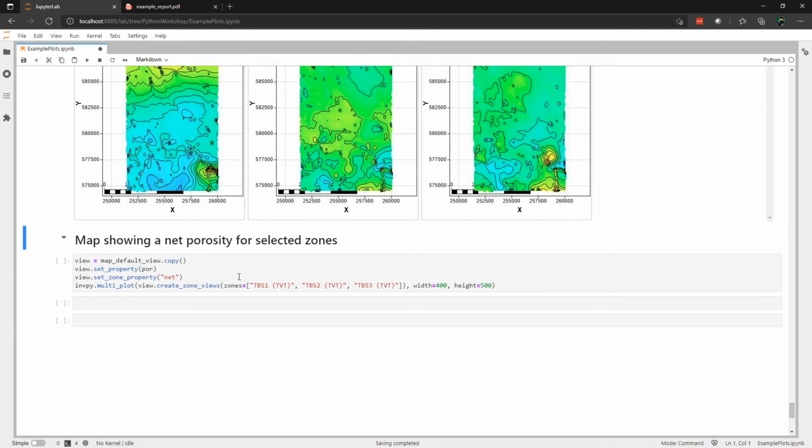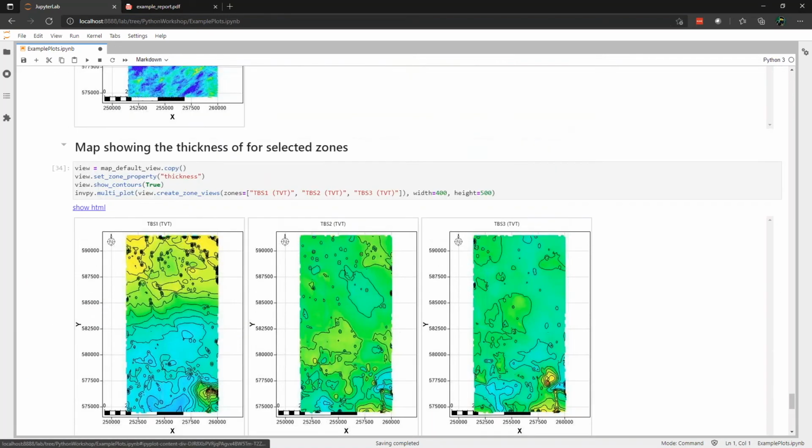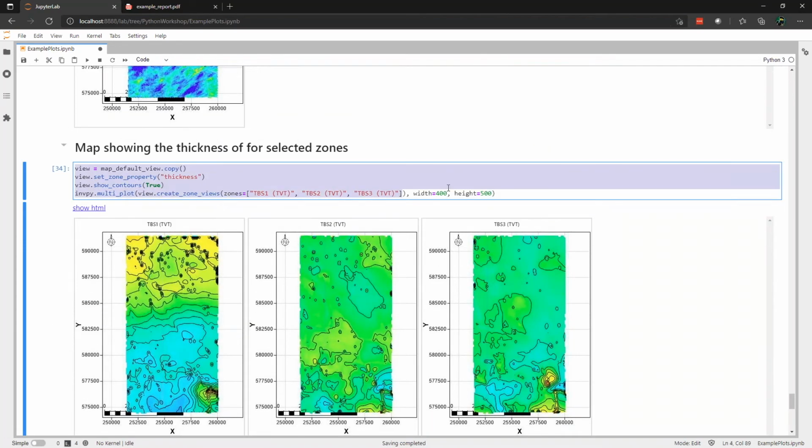Okay. So what I was trying to prove here is that by writing a very few lines of Python, I can start to make the plots that a geoscientist is expecting to see, but within a Jupyter notebook. And I can make it very simply. And importantly, I can make it reproducible, because I can take those little fragments and build a template report from them. And then I can use a technology called Papermill to generate me a report.